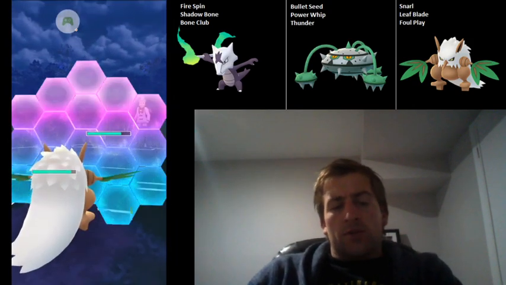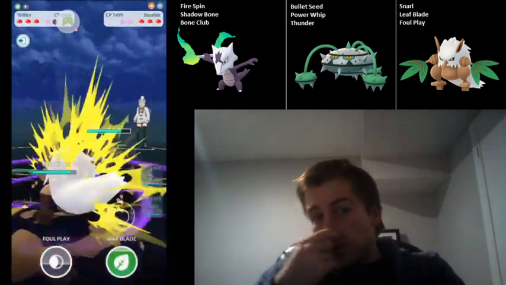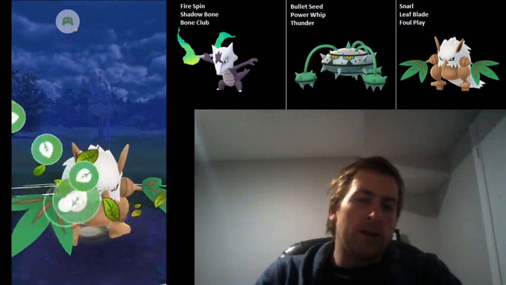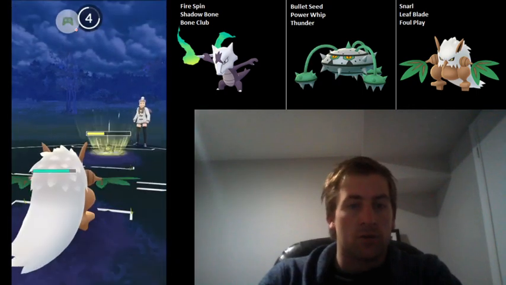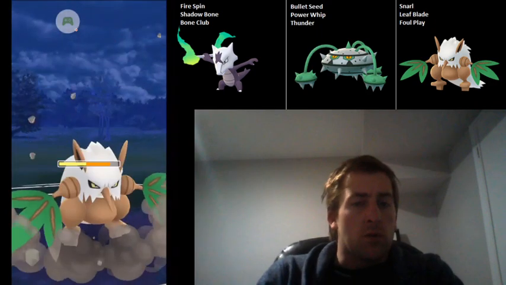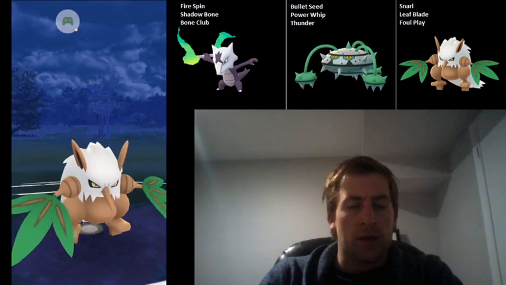Now, winning switch advantage here is pretty important, so I am actually going to shield up the first Rock Slide, because I really don't care if I go down a shield as long as I can get my Marowak on that Toxicroak. So we're not going to shield up the second one. It's definitely not going to take us out. But we are going to look to throw 2 more Snarls so that we have back-to-back Leaf Blades.